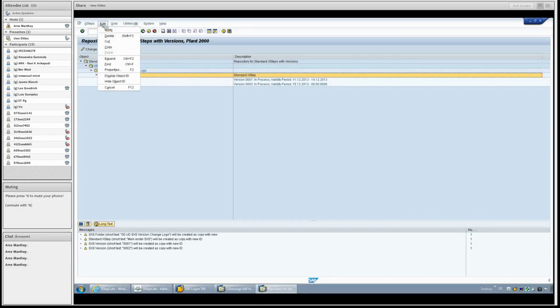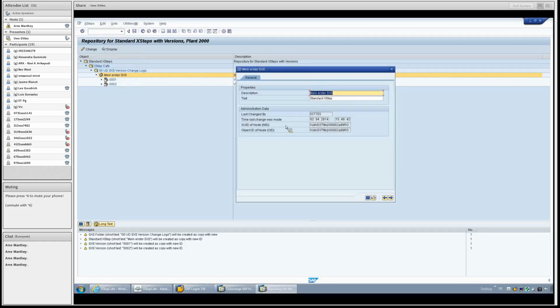I'm curious about the object ID. If you want to see the object ID, you can activate it by clicking on this menu entry. Now we can check our standard XStep. The global unique identifier for the standard XStep is this value here, and also the object ID, which is not that relevant for the XStep repository.